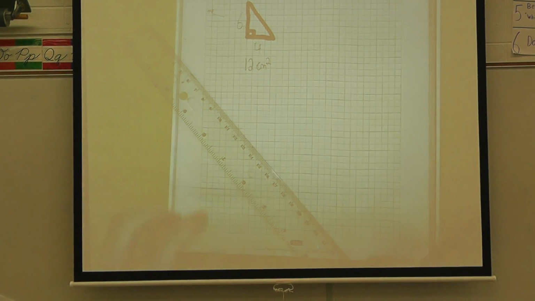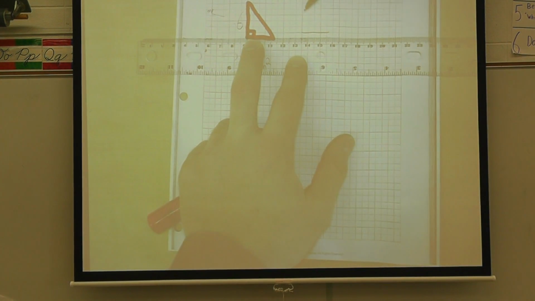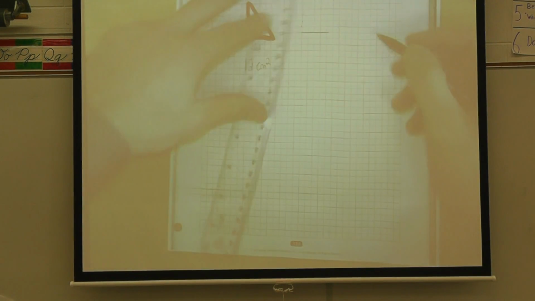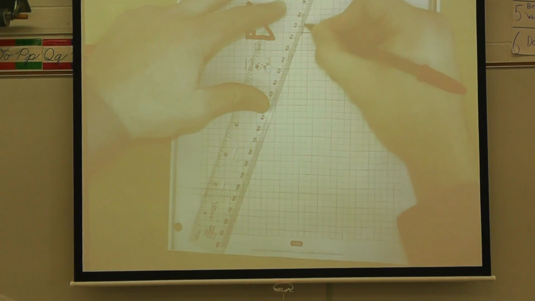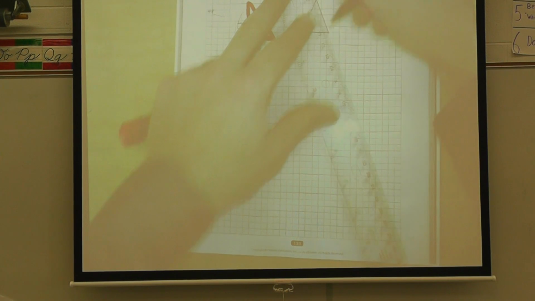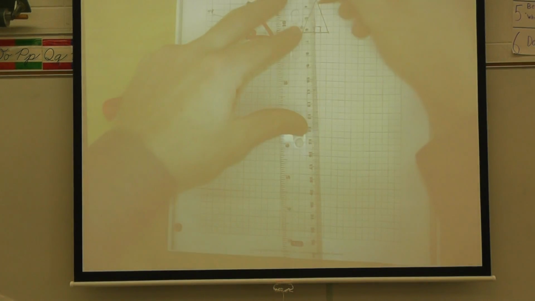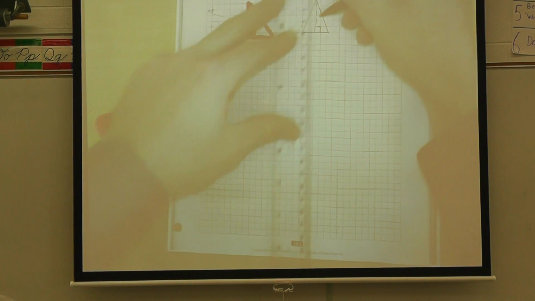Okay, so I'm going to start with my base of 4 again. Let's do 1, 2, 3, 4, and it's a height of 6. So 1, 2, 3, 4, 5, 6. So anywhere up here, and I'm going to go right here in the middle. I'm then going to connect my lines. Ooh, try to make them as straight as I can. Okay, and then I'm going to draw down my line down the middle, creating my 90-degree angle here. Make it a little bit more visual for you guys.